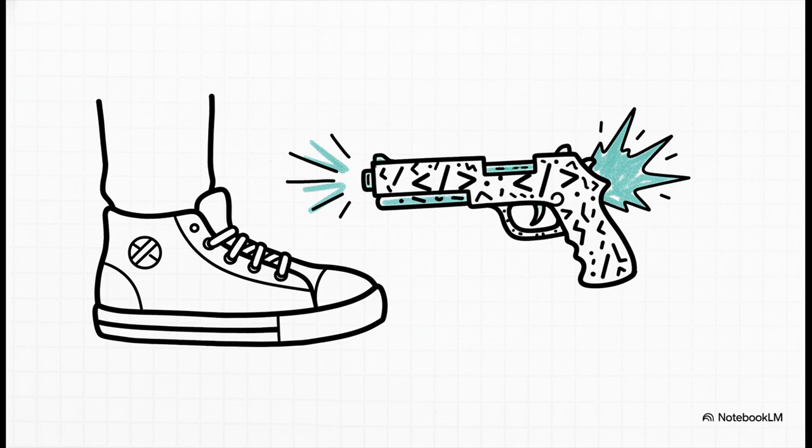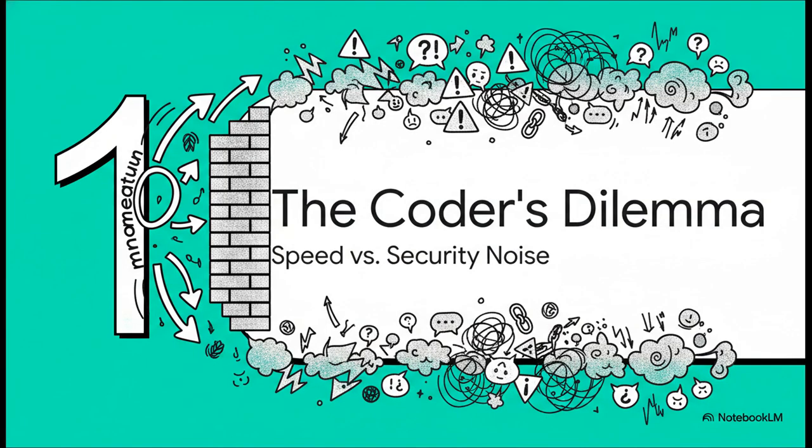You know that feeling when you're just deep in the zone, totally focused? It's so easy to make one tiny, simple mistake. The creators of VibeCheck have a great name for this: a security foot gun. It's basically an obvious error that seems harmless at the moment, but it's going to cause some major problems down the road. And this really gets to the heart of the dilemma for modern coders, right?